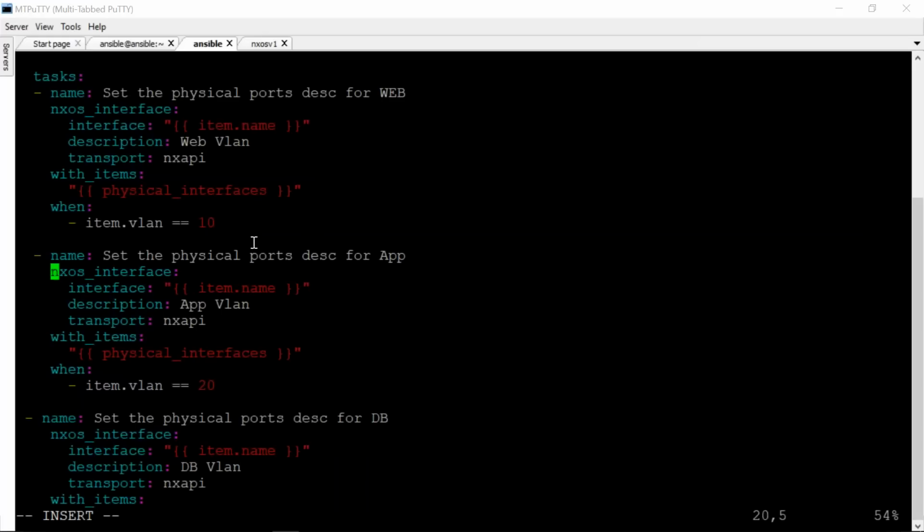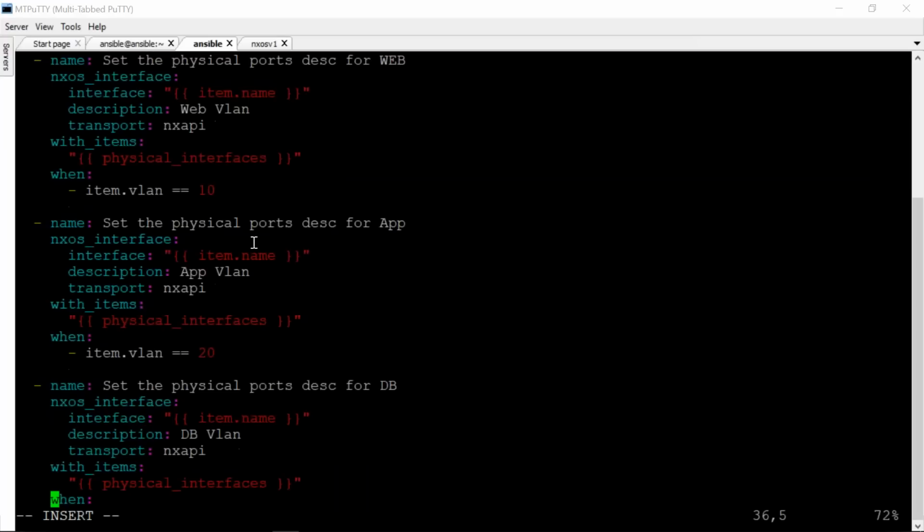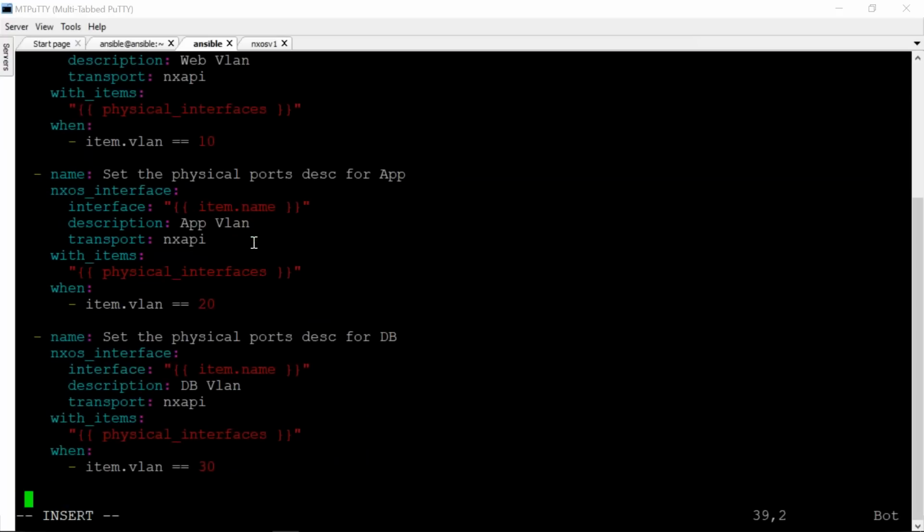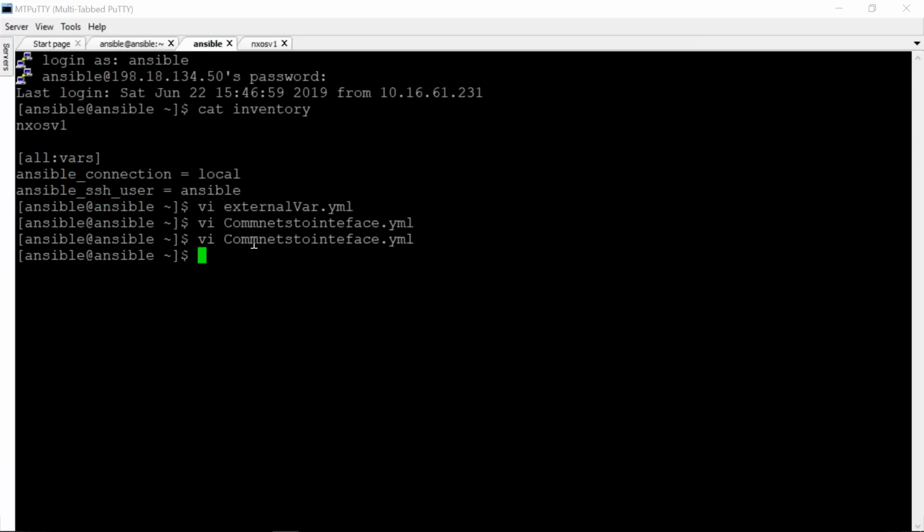Say with, you can see with, that's okay. When condition, simply I need to adjust this name, and that's the thing here. Whenever you are doing this programming, your label should be matched, otherwise it will throw an error. So now we are very much good with this particular portion.